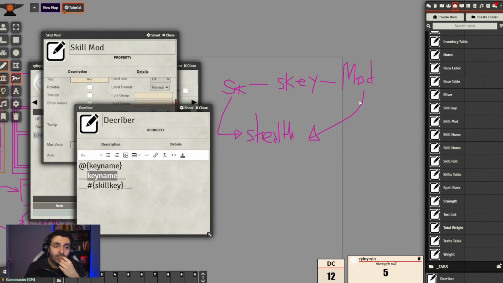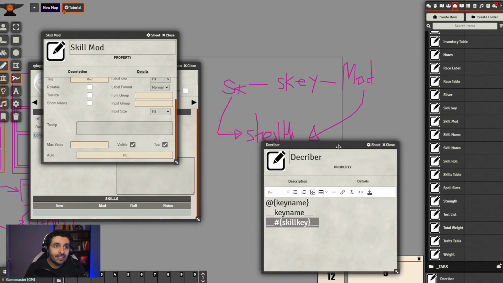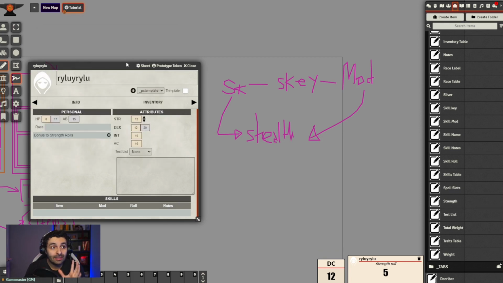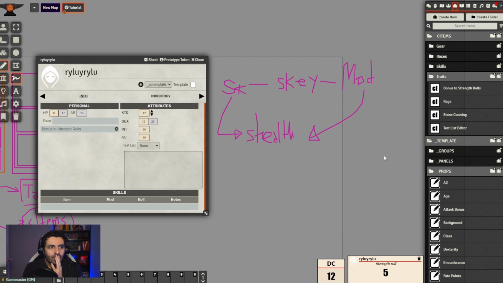So the value of the mod is going to look for a property inside the actor with a specific key, this key contained in the skill key, okay? So if the skill key is stealth, the auto value of the skill mod is going to be equal to that stealth property that we're going to create, yeah? I know it can be a bit complicated right now, but just hang in there.